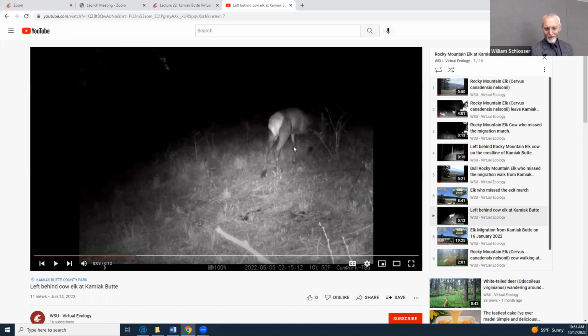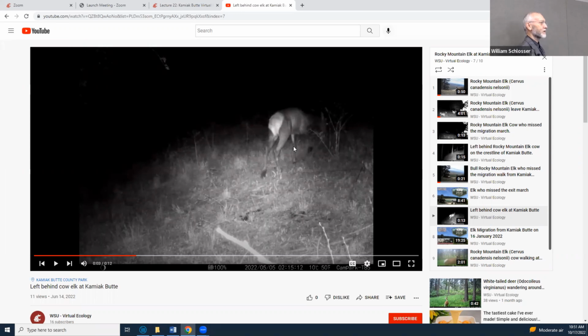The next day, I pick up this cow. Think about what is going on with that. She missed the call. She missed the march. And she stayed up at Kamiak Butte, walking around those north-facing and south-facing aspects, looking for the rest of the herd. She missed it. And right about, I think it was January, maybe February, I realized she's pregnant. She's carrying a load right now and looking for a place to give birth. She just kept going around that butte until she found her birthing spot. I never saw the calf, never saw her again. But for about 4 months, we were watching her walking around, getting more and more pregnant every night.